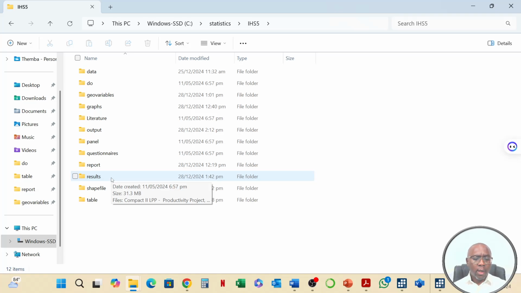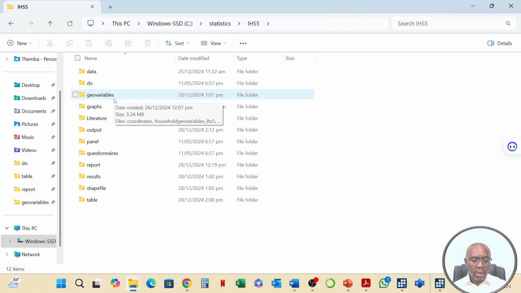In this version of the course, we're also going to add 4 additional folders that we're going to use. First is called the geovariables.